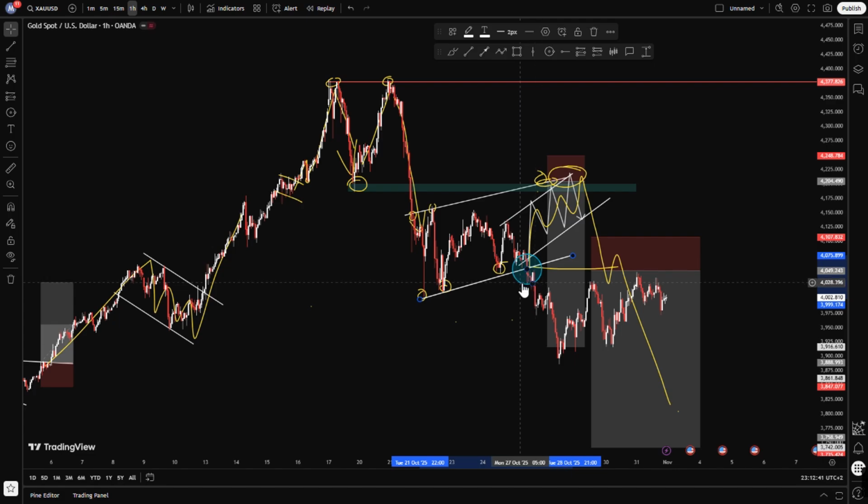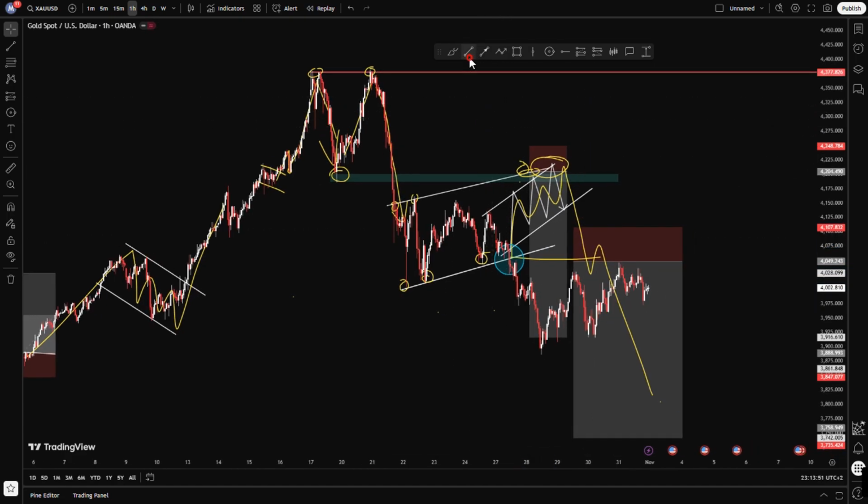As you can see right here, I did not place any sell position because some of the conditions have not been met, right? I wanted price to push up before I could start selling to the downside. So when a setup does not follow your trading plan, you stay out of it, okay? Patience is very important, guys, and you also have to follow your trading plan. When you are looking for a setup and it does not follow your trading plan, stay away from it.